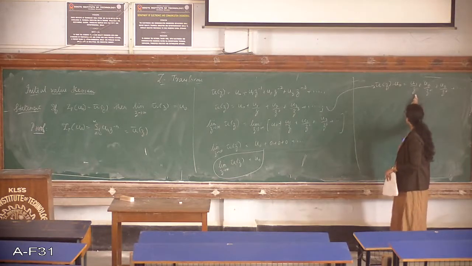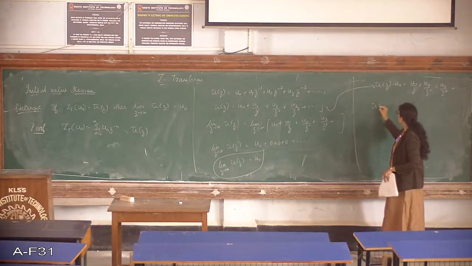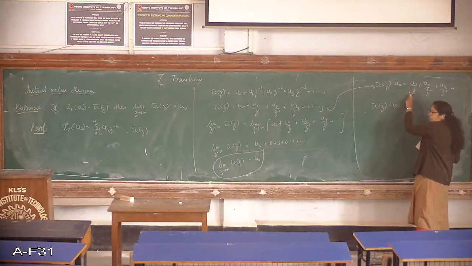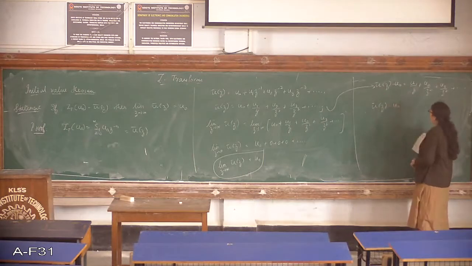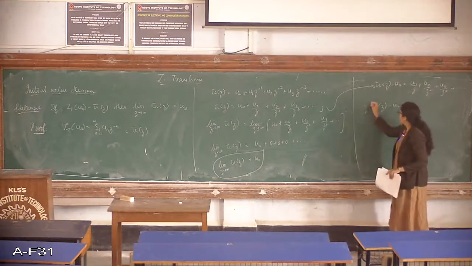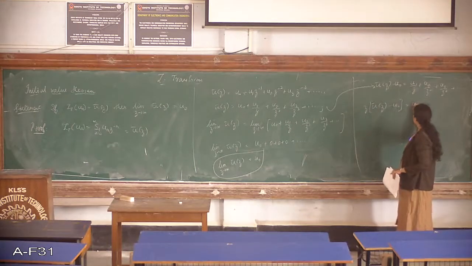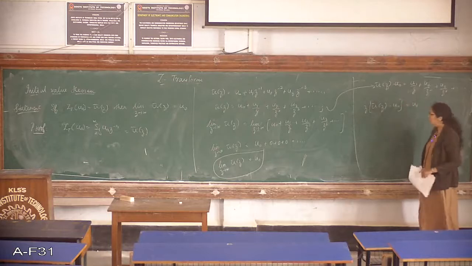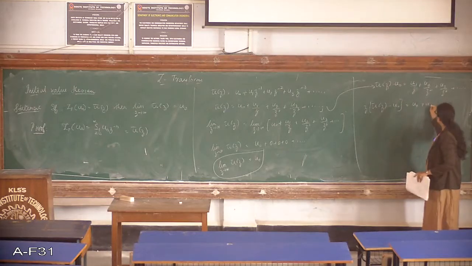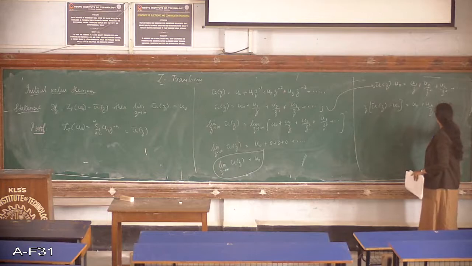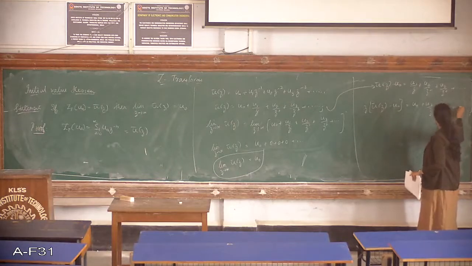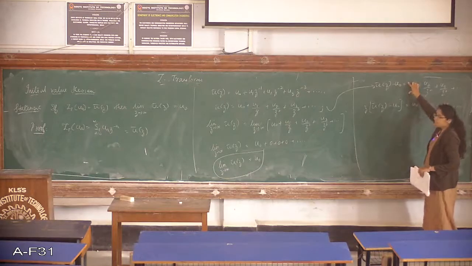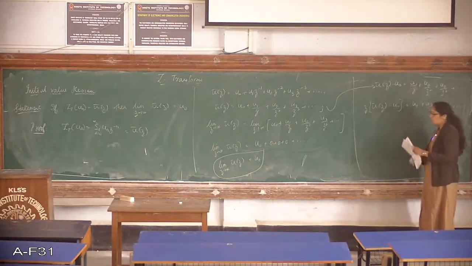Now, let me take z common. So, if I take 1 by z common, the z shifts, so we will be left with z times U bar of z minus u0 equal to u1, because 1 by z was taken common and that z is shifted to the left hand side. Here I'll be left with u2 by z plus u3 by z square plus so on. Hope this is clear for you. I had taken 1 by z common and that z is shifted to the left side.